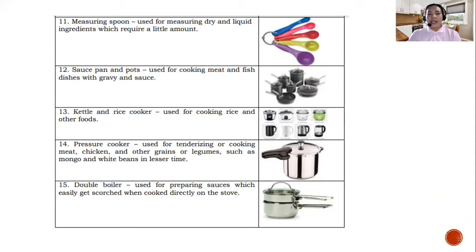And we have the kettle and the rice cooker. So kilala na po natin yung kettle. Ito po yung sumisipol ba? Kumbaga, yung initan natin ng tubig. Siyempre, kilala na natin ang rice cooker kasi sa bahay naman, we have that. And we have a pressure cooker.